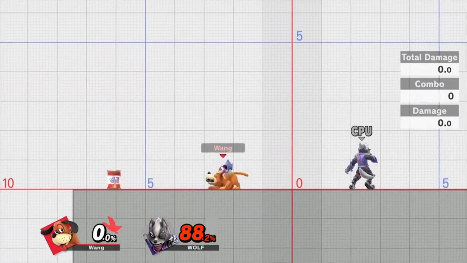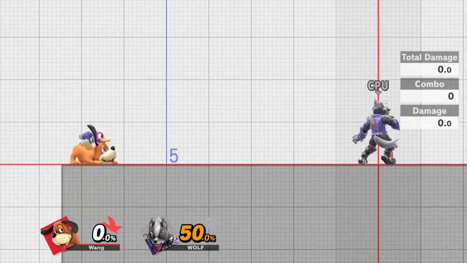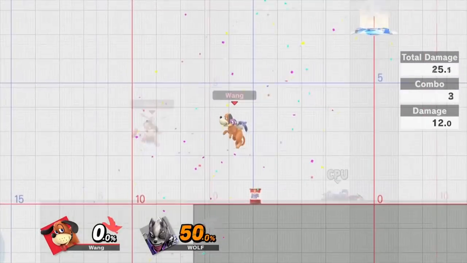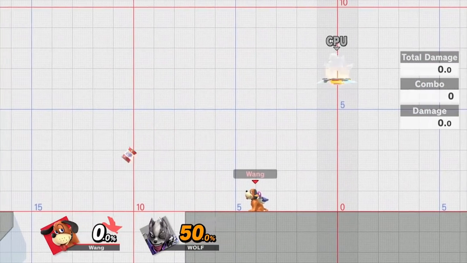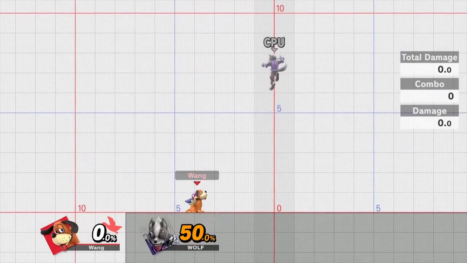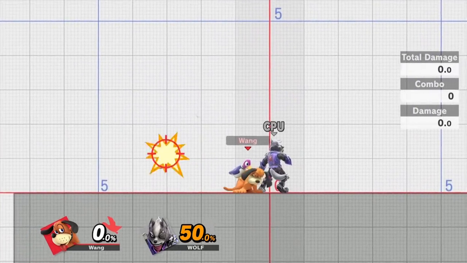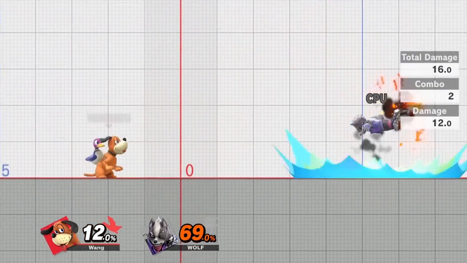So it seems like when you do down air can, it will shoot behind you depending on which one you hit first. I believe if you hit the first hit, that's what's going to send it backwards. So if you hit it with the first hit of down air, the can will shoot backwards. If you only hit it with the second hit, then it'll ping forward. So good things to keep in mind.